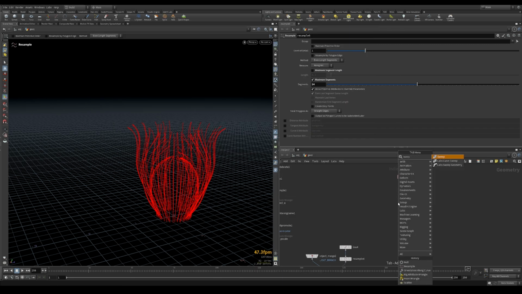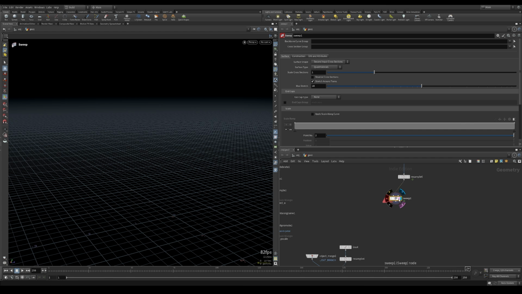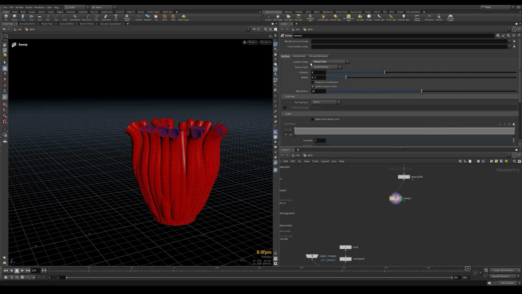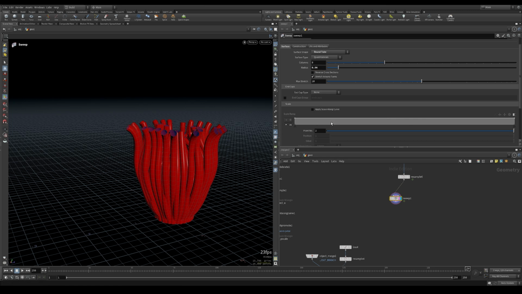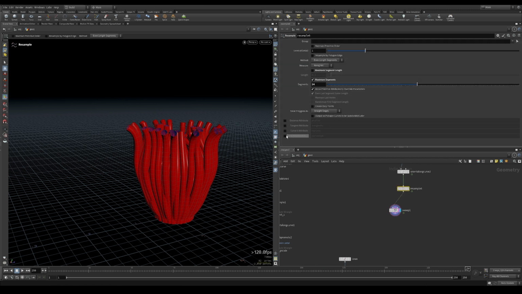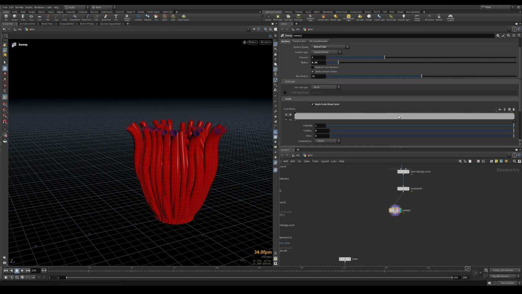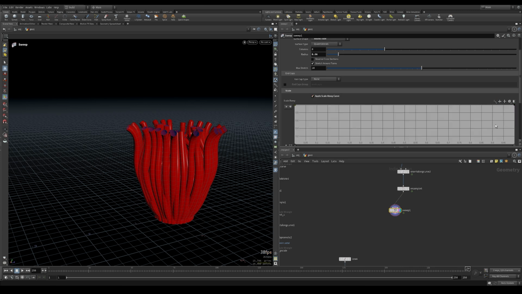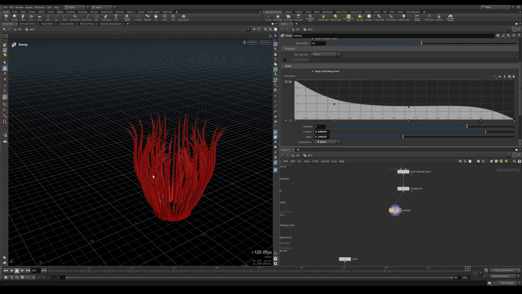So now we want to take a sweep node from the resample, and it is complaining because we don't want a second input cross section. We want a round tube, something like this. And let's set the radius to something lower, something like 0.6, and we also want to scale along the U of the curve. Oh, and also we need the U here, so U. And so apply along curve, and let's do something like this. So we have this kind of shape. Of course, you can tweak yours as you want.